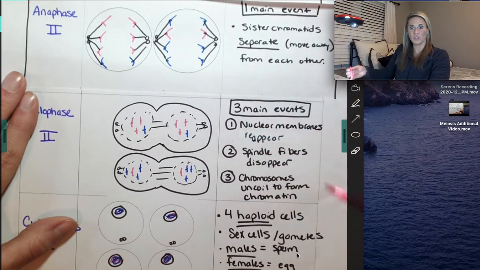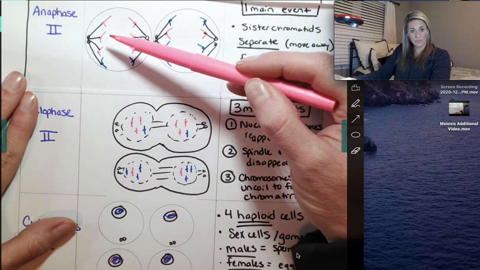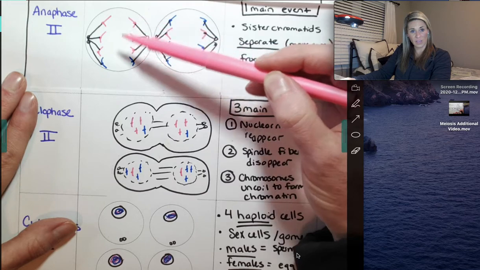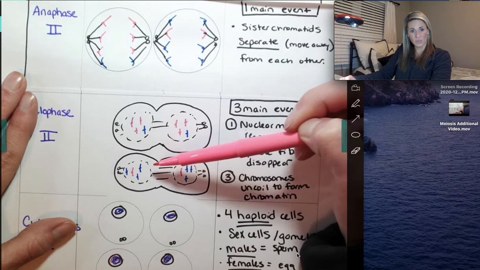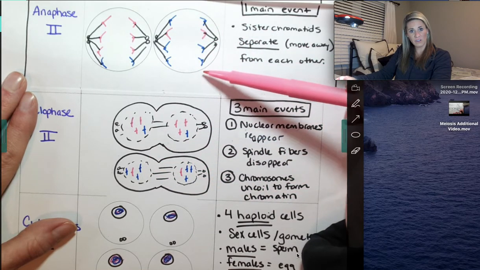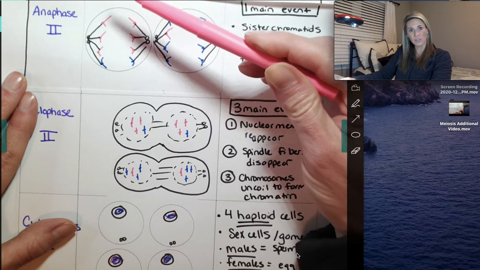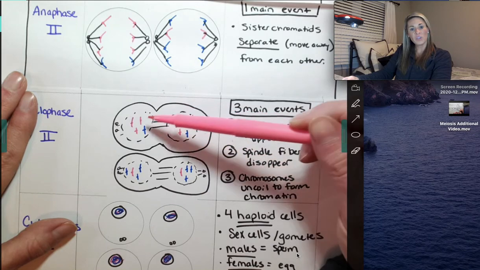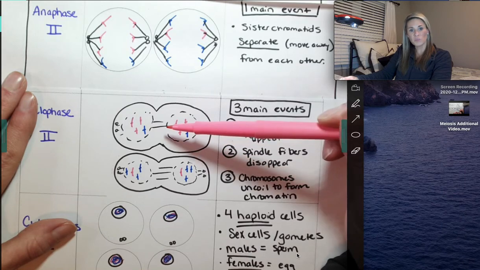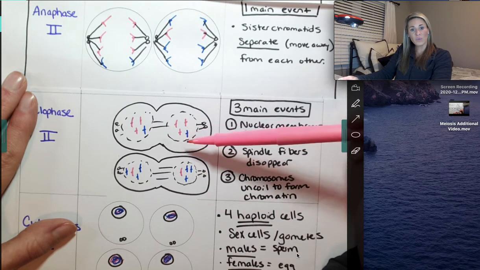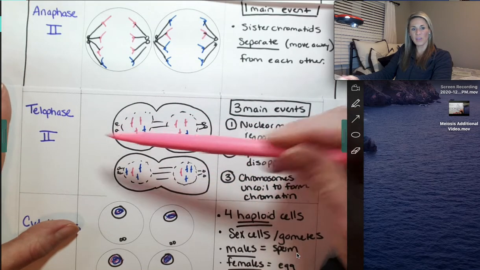In telophase, this is where you really have to pay attention to what happened in anaphase. This side right here is going to go right there. This side right here is going to go on the other half of that cell. This part right here is going to go right there. And this part right here is going to go over here. So think of those cells splitting in half. That's exactly what's happening. Think of drawing a line in the middle, and the nuclear membranes are reforming around those chromosomes. The spindle fibers are disappearing, and then those chromosomes are going to unwind and form chromatin again. So that's all happening in telophase.